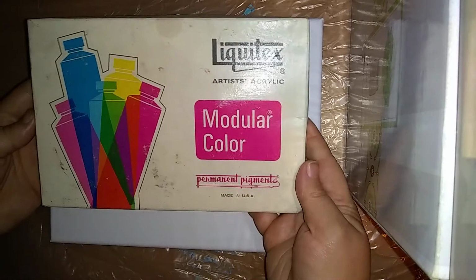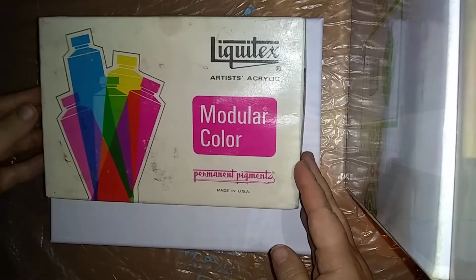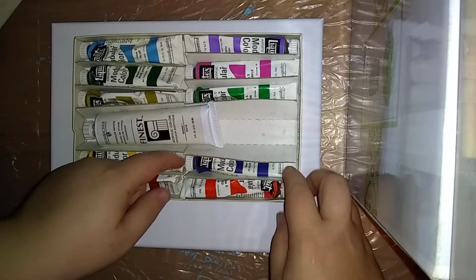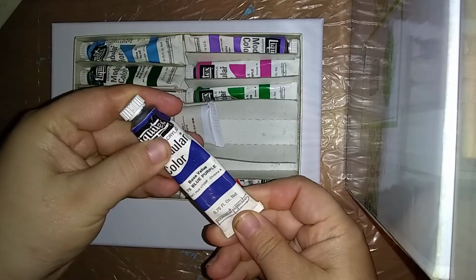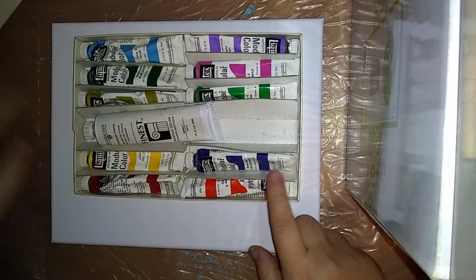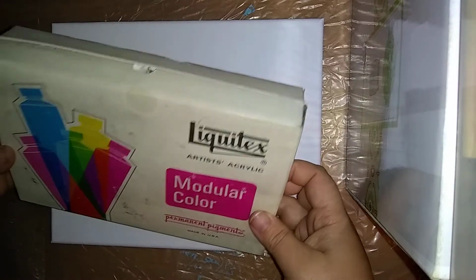Before we start, my sister gifted me this old set of Liquitex paints, permanent pigments. I'll have to look that up and learn more. But they're like in metal rolls, which is something I don't see anymore. So we're going to use these for a video later on. Not tonight, but later on, because that's kind of cool.